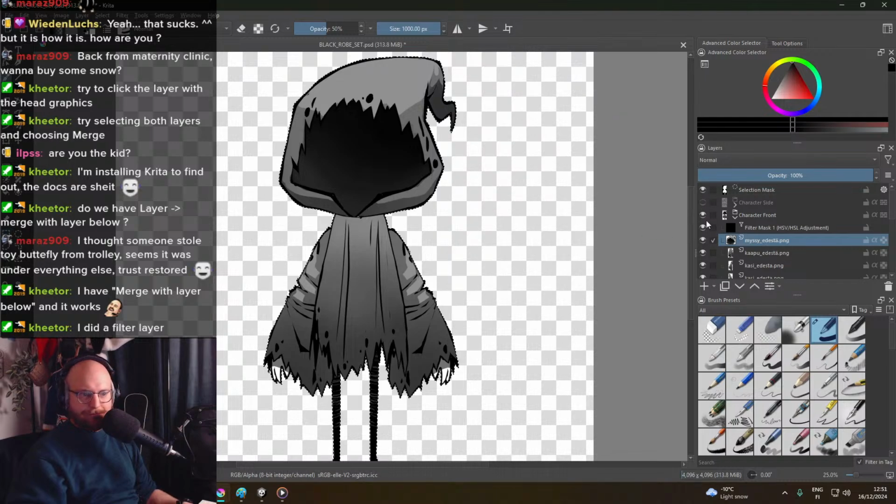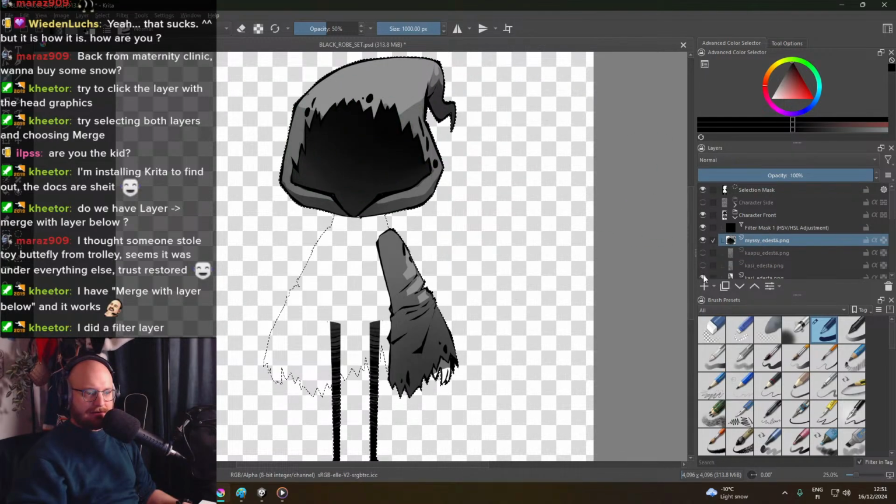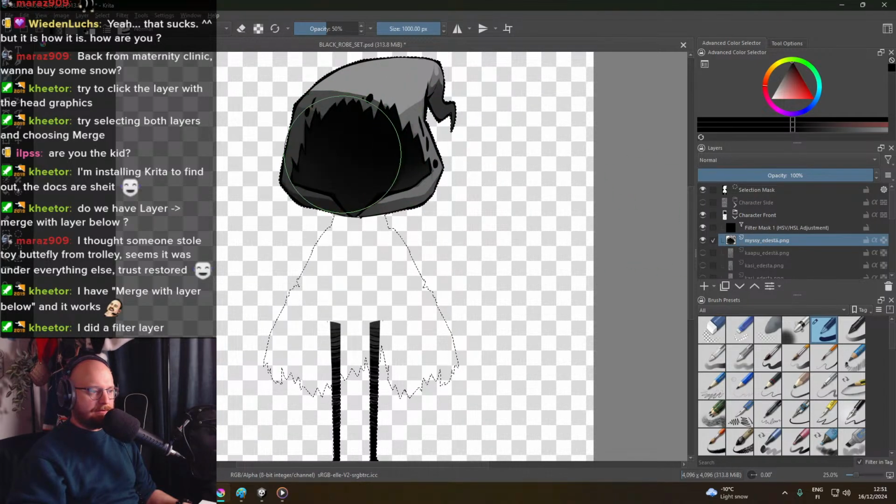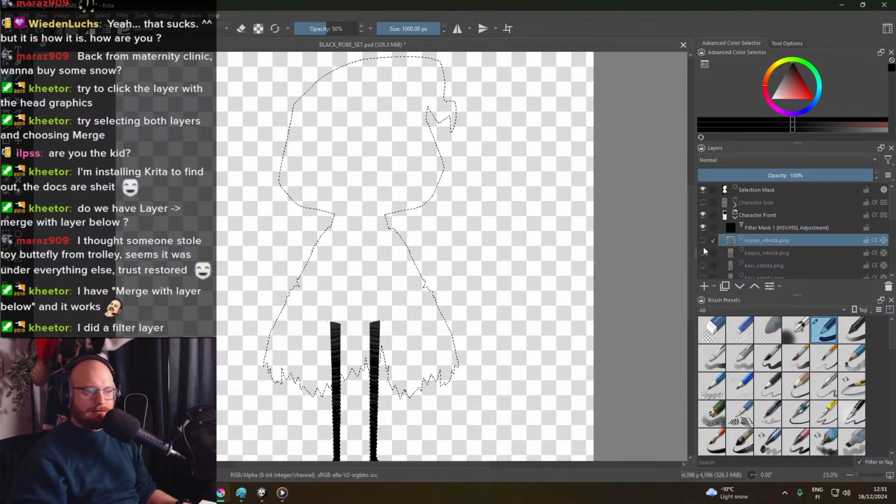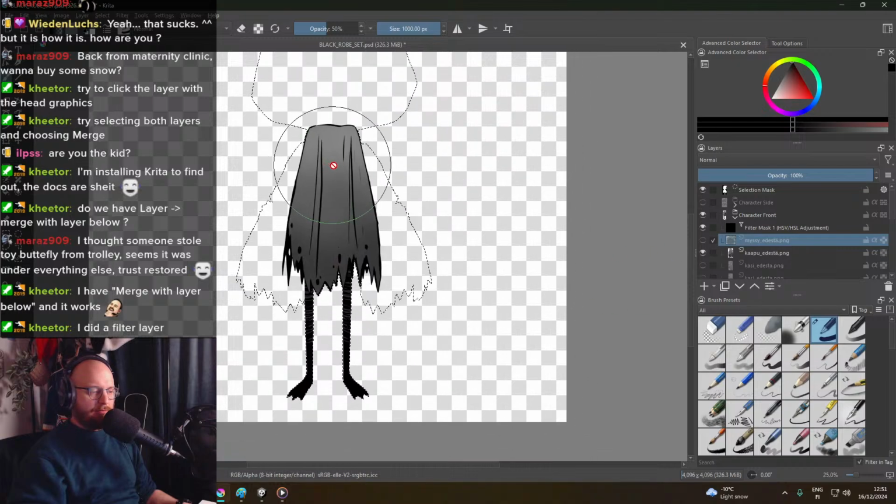Maybe now. Okay, let's just hide everything else. I'm only going to paint on this part. Alright, so that's black. Then on the robe, it doesn't let me do it.